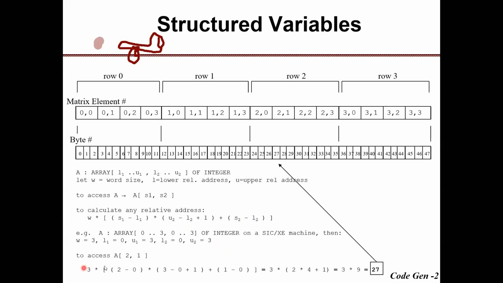And we're multiplying all of that times 3, which is the size of each of these cells. So that's where we get 2, sorry, not 6, 7. 2 times 4 is 8, plus 1 is 9, times 3, there we go, 9 times 3 is 27, which calculates this byte here, which is the first byte of row 2, column 1, which was what we were trying to get to.